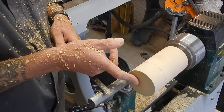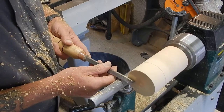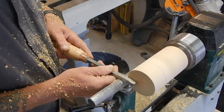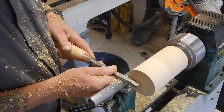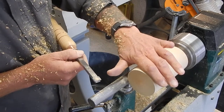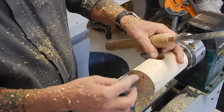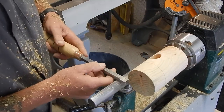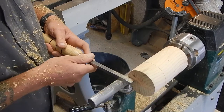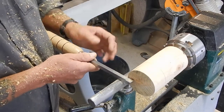Remember, because I'm going to take this last little nib off, I've said in one of my other videos, you roll the tool over slightly, come in, because I can come in and touch there, then I can come up to the cut, then I can go in. That way, because I've got a nasty knot in the top here as well, if I just come over and I hit against this side, there's a chance the whole of that cut has come into contact. It could grab on me and it'll give you a bit of a catch.